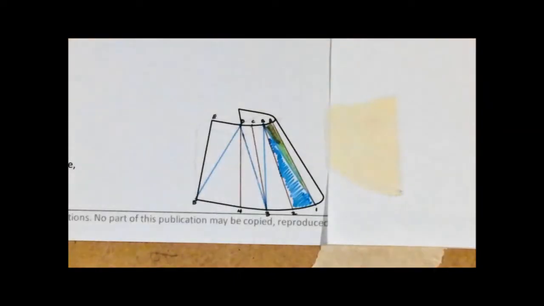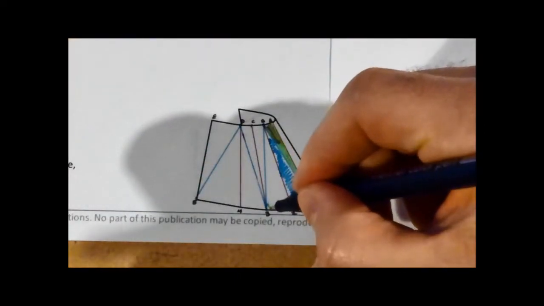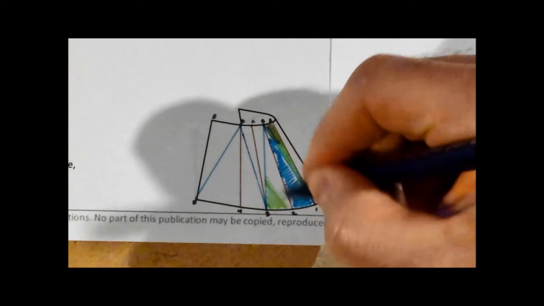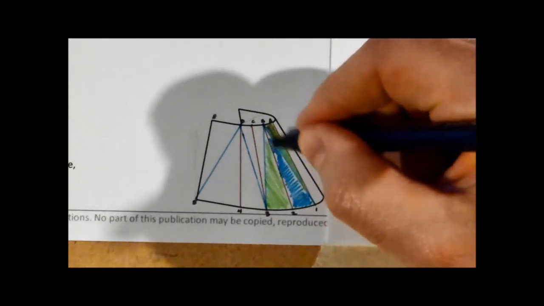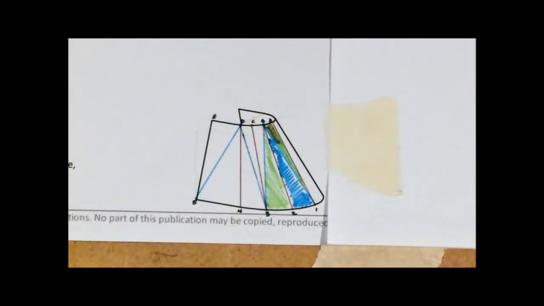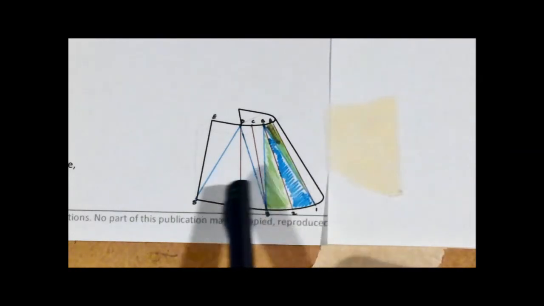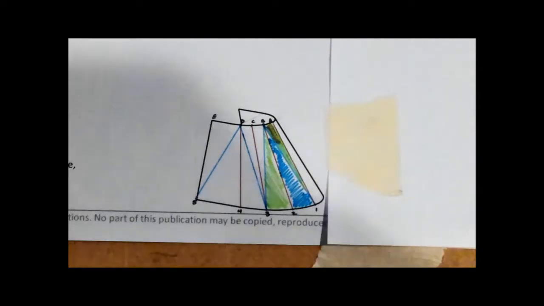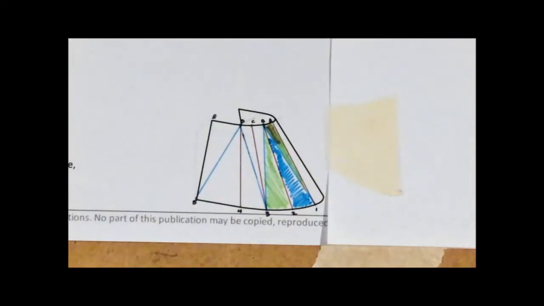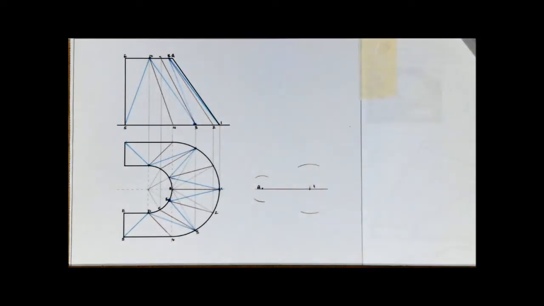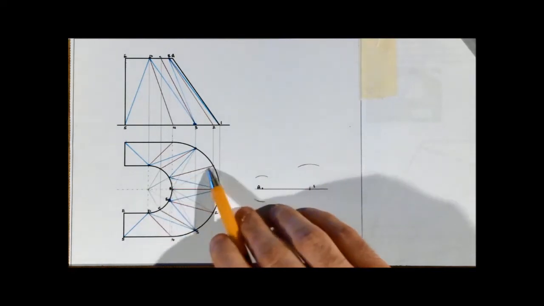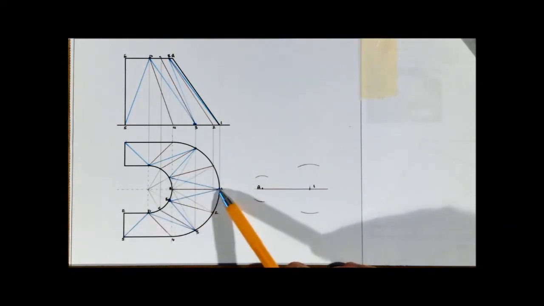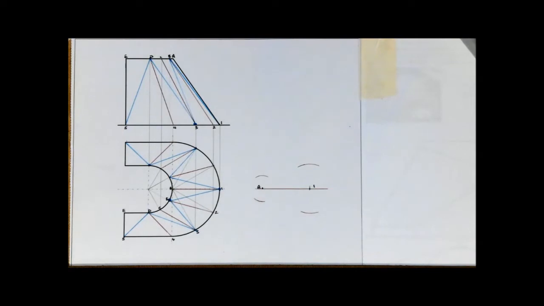Then the next one, just to show you again, I'll do this one in green so it stands out again. It would literally just keep going in that sequence, and all I'm doing is, because I've worked out the various true lengths that I need, I'm basically building it the whole way around. And as I do it on one side, I should also do it on the opposite side. Okay, I hope that helps there now. So what I'm going to do now is flash back to the orthograph. So at this point we are going to work out our various true lengths for our red lines, which, as I said, were called our elements, and then our blue lines, which are our diagonals.